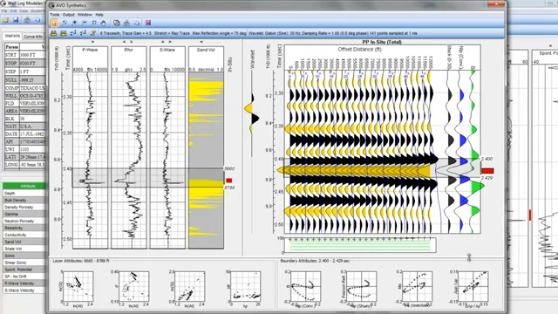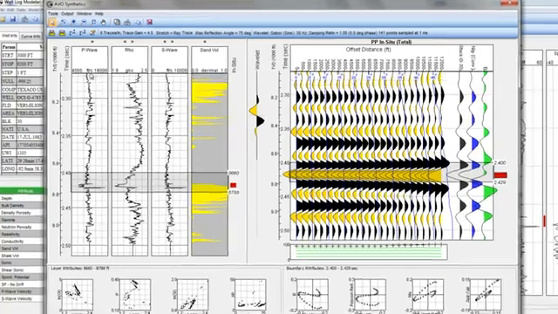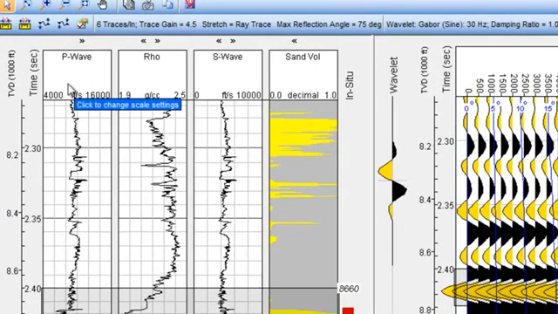So let's get familiar with what we're looking at before we get into the details of changing things around. As I mentioned, we have by default the P wave, the density, the shear wave, and the sand volume. These are taken directly off of the well log data that we defined as we imported the LAS file and set up the data. Just like before, we can click on any one of these.